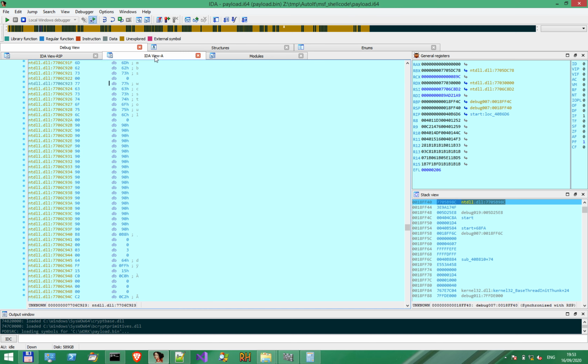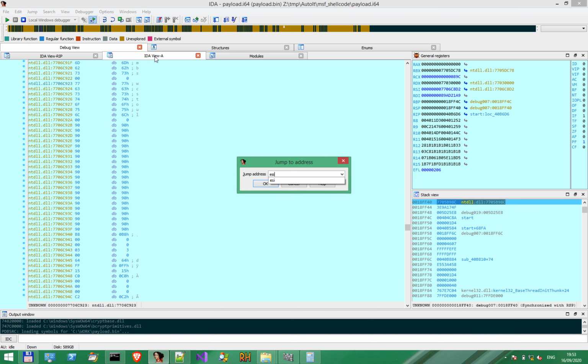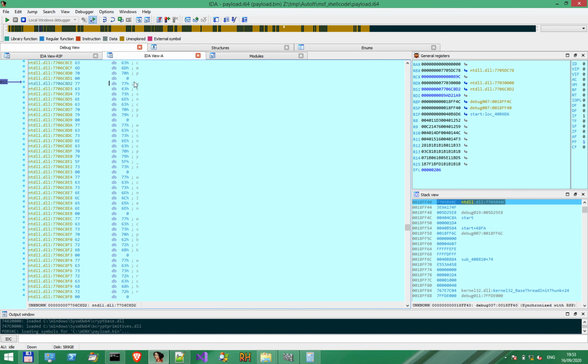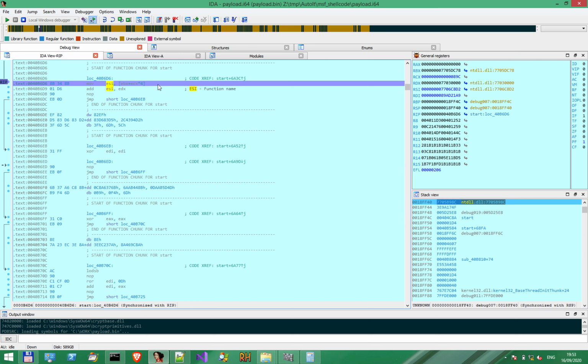Execute it a few times. Notice we've now reached another function, and so on. We will disable this one also for now.